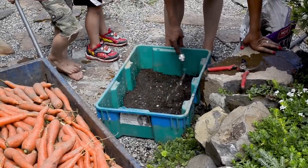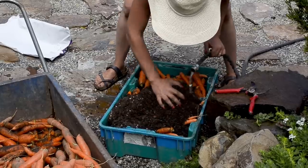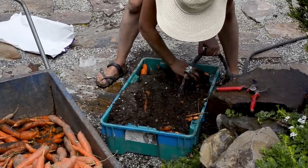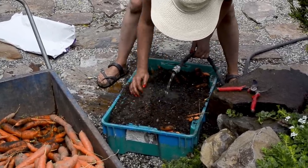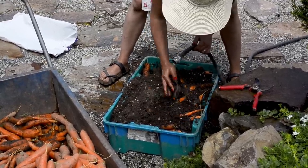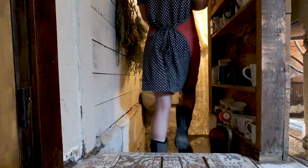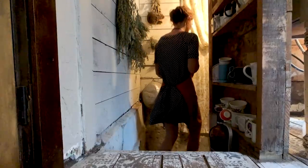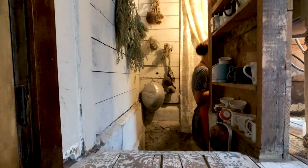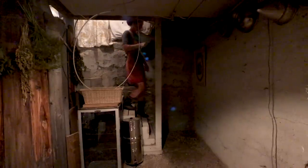If you don't thin your carrots, you need to — pelleted seed helps you get the spacing right, but make sure you still thin them, giving each carrot a few inches of space on either side to grow big. Once the carrots are pulled, they get packed into sterile potting soil and stored down in our root cellar. Last year, Stew built me a walk-in cooler below our kitchen. We packed the 260 pounds into plastic bins with damp potting soil, and last year's harvest lasted well into spring.